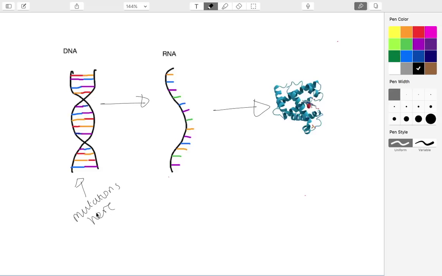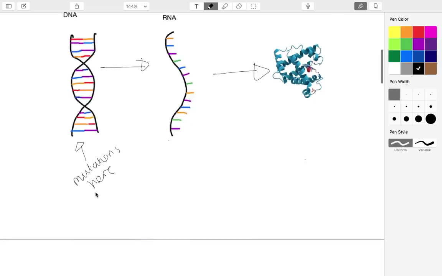Now this can be caused by genes or replication error. Believe it or not, we actually do have checkers, and checkers go through our DNA sequence to check and make sure there are no errors. And unless they're checked, so not checked and not fixed, this can lead to problems.